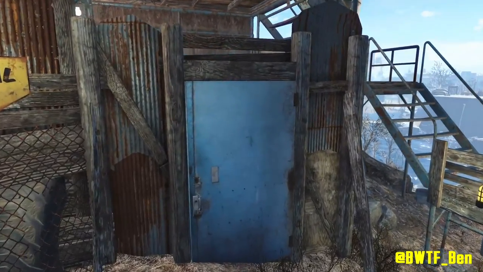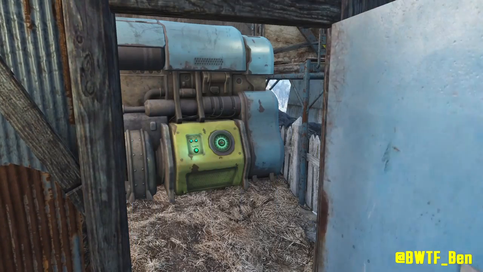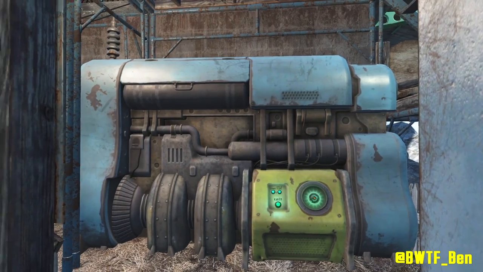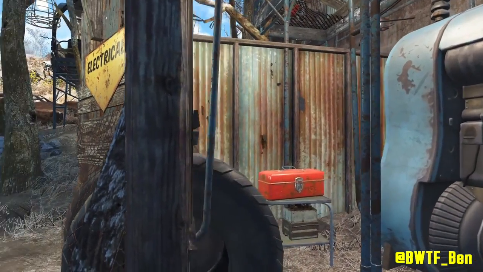At the base of the garage building is the generator for the first level of the settlement. It is surrounded by a scaffolding frame with junk walls and fences glitched in to protect it.